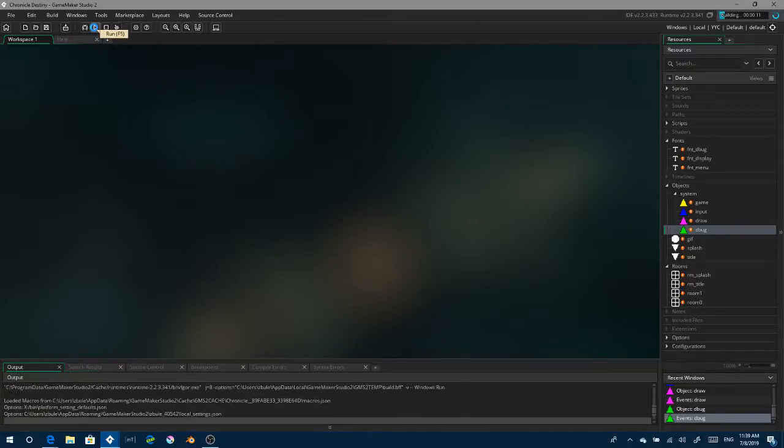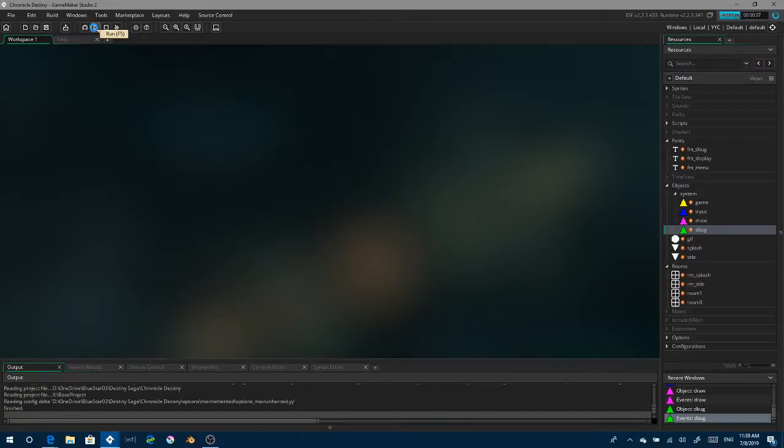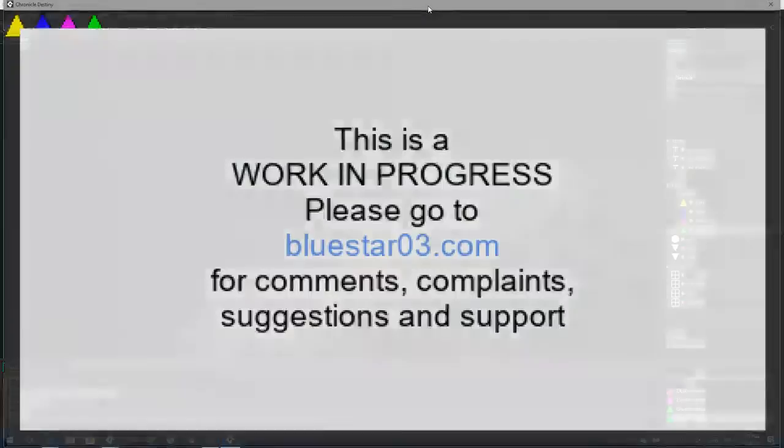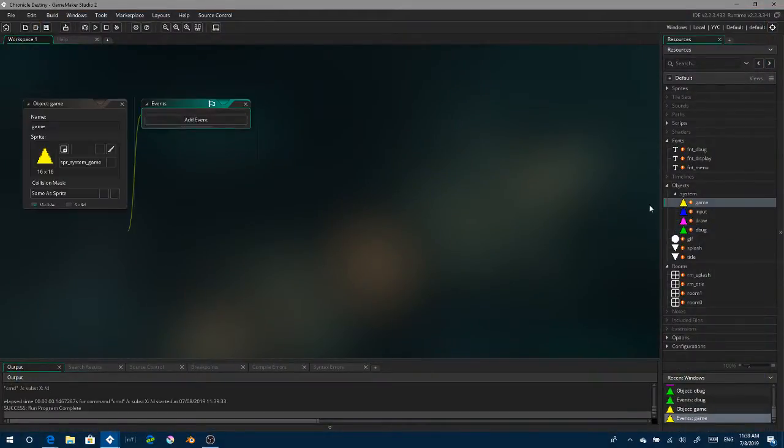I just want to see if they... Yeah, I did not put them as persistent. They should be persistent. See, now it's a bigger screen. It nearly fills up the entire screen. But yeah, as you can see, the triangles are not up here, so that means they're not persistent.